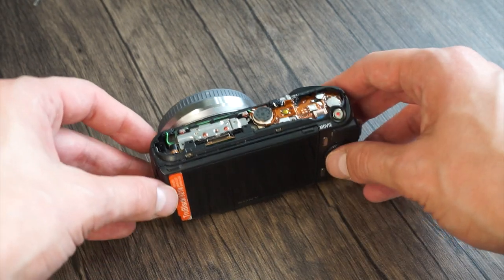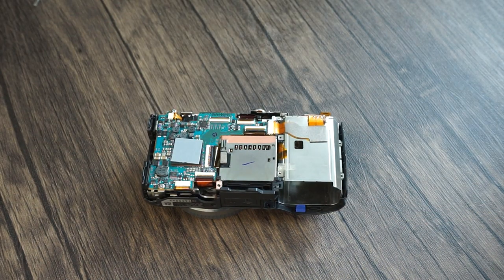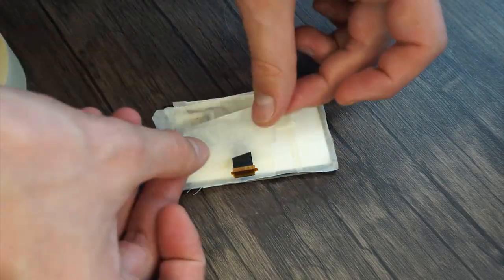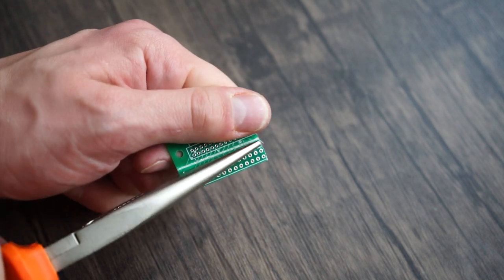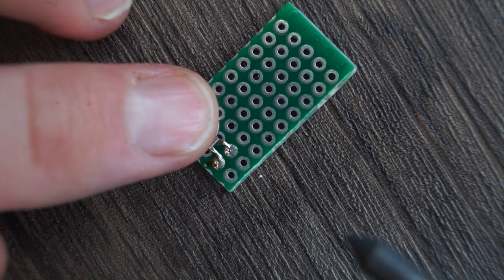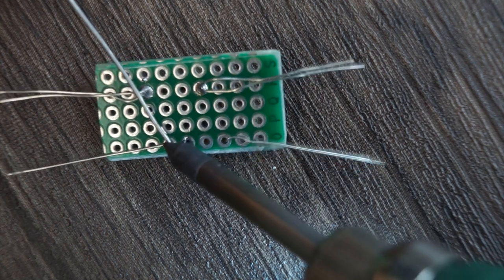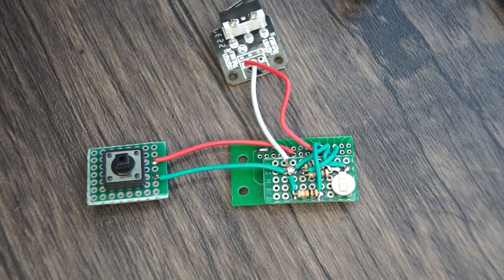Before I can do that I need to take the camera apart so that I can plug my own board in — it nicely peels apart like an onion. I also need to take the screen away from the panel and to protect it I've covered the back of it in tape. I break the boards down to a smaller size by scoring them with a knife and then using pliers. I've also got the battery from the old camera. I don't have a 470 ohm resistor so two 1000 ohm ones in parallel will do. I'll mount this and the other resistor to the board, then epoxy it to the breakout board before wiring it.